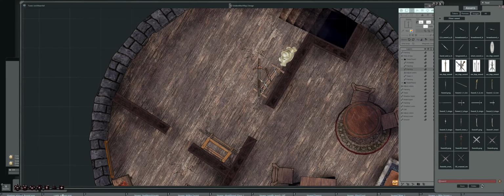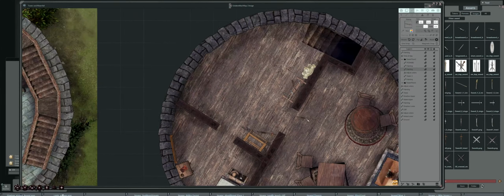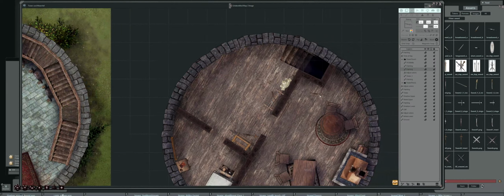Maybe we'll take one and just lay it on the floor. Things aren't always put away appropriately.